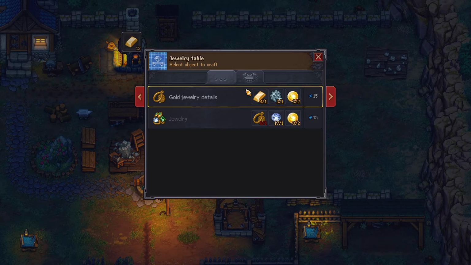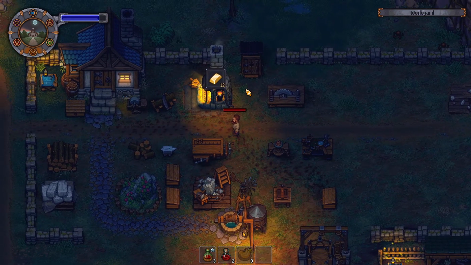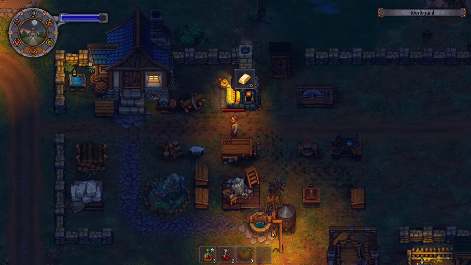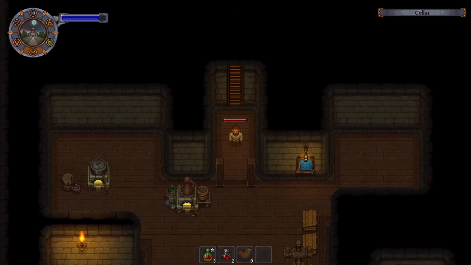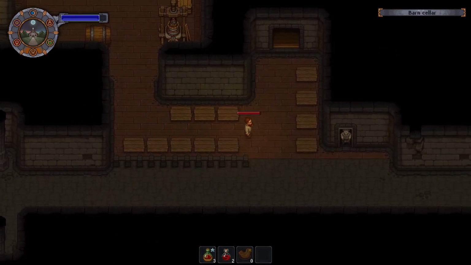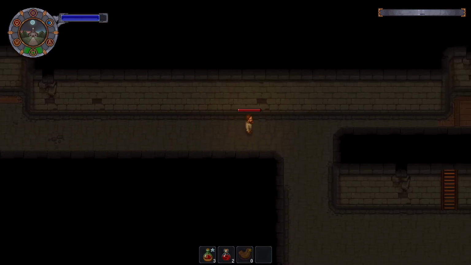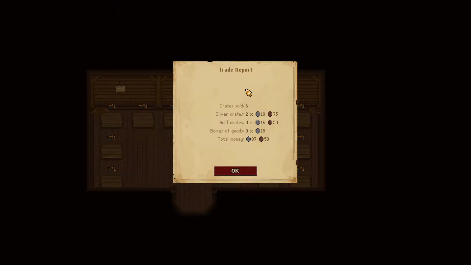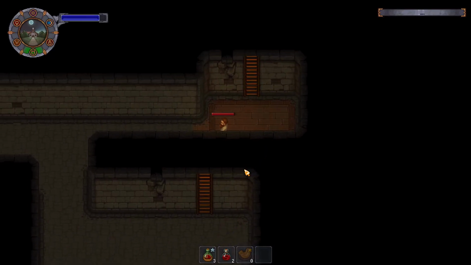So 17, 18, 19, 20. So I need to have 4 more gold, or buy 4 jewelry off of the merchant. Well, I'm not going to do that quite yet. Buying the thing off the merchant yet. Which I know I can get more gold from the iron mines and whatnot. 87. That is so close.